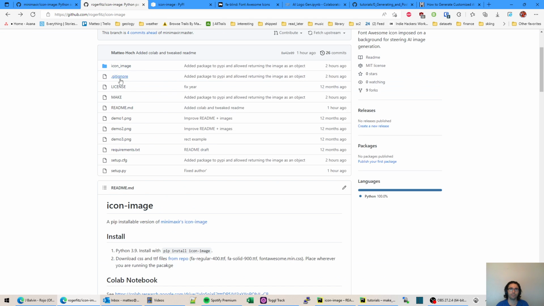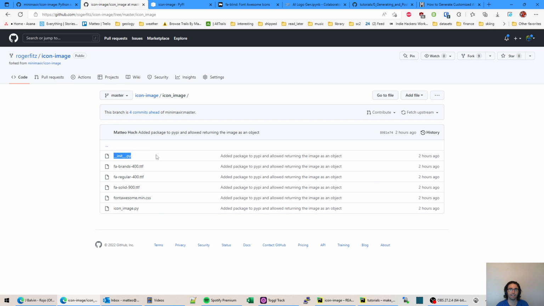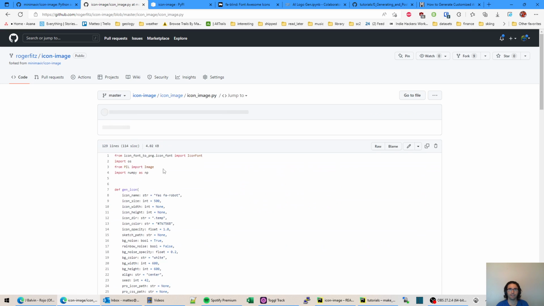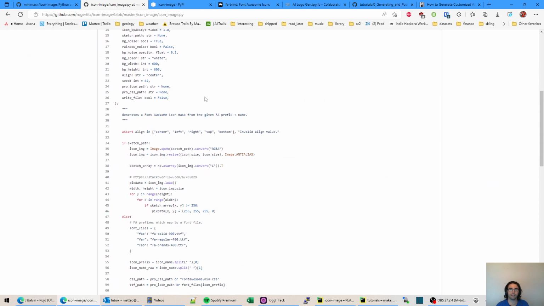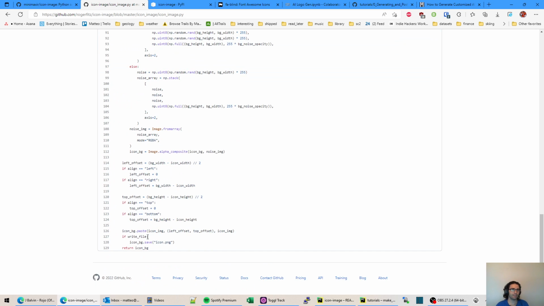Then you should also, at least, I'm pretty basic at making this stuff, but you create a Python package. So it has an init.py in it. And then whatever is in here, you can make importable. So here's this gen icon. That's essentially the same stuff that he had in his library, but I also return the pillow image. That way you can manipulate it yourself before moving forward with the ultimate generation of things.